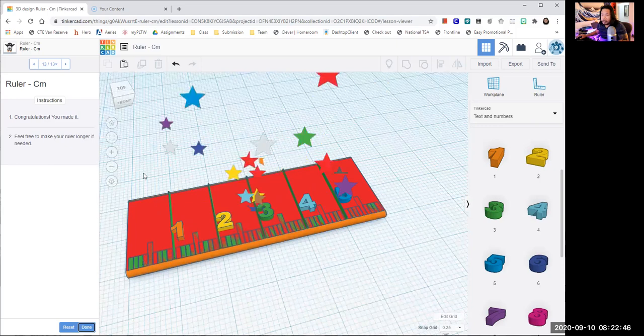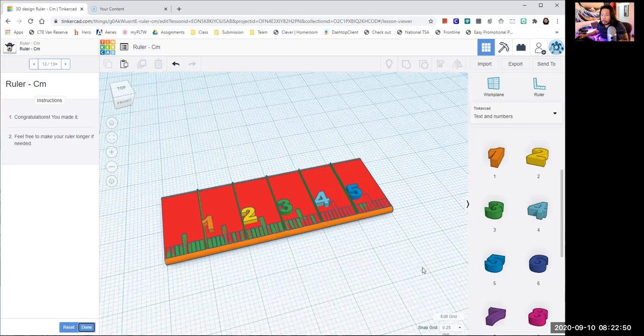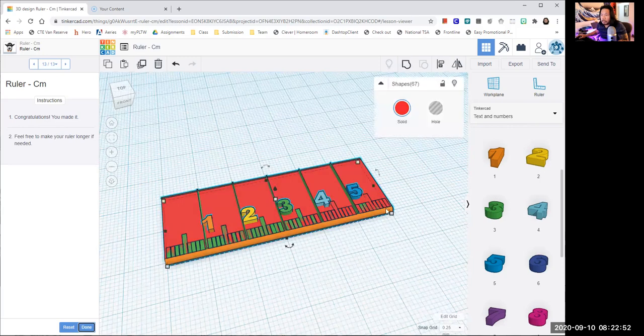I have the numbers. Let's see what happens if I group them all up. Let me see if this is going to change color, okay? All right, click group. It's just processing so slow. And I think, oh, there you go.